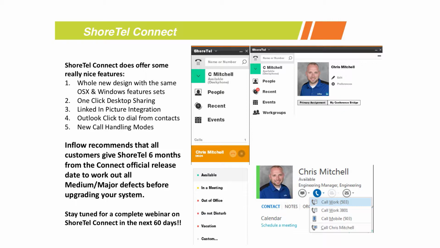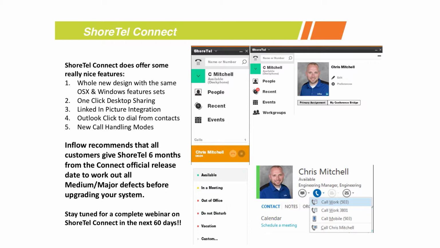It has one-click conferencing and desktop sharing from the client, so if you're on the phone with someone else on your system, there's a button right there by their picture that you can just click to do a quick desktop share. It has LinkedIn integration. It has Outlook click to dial from your contacts. It has a few new call handling modes, and a few other new features as well.